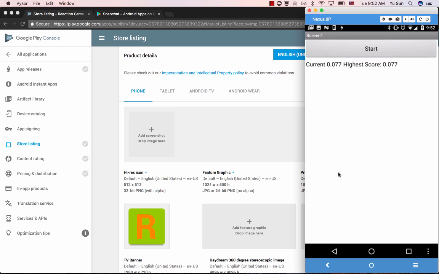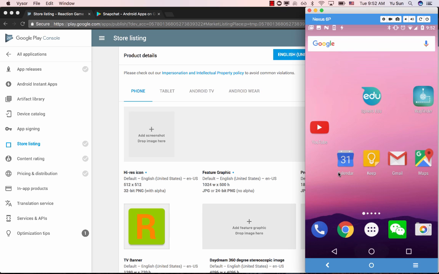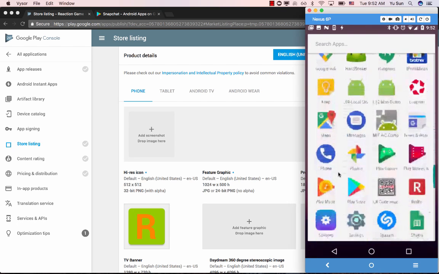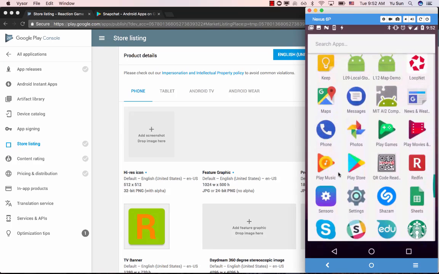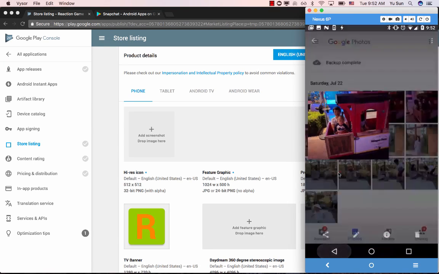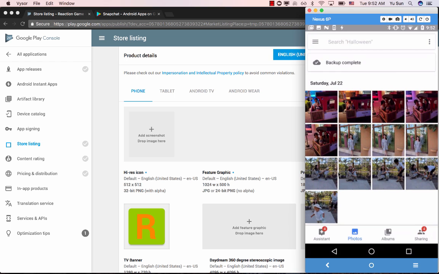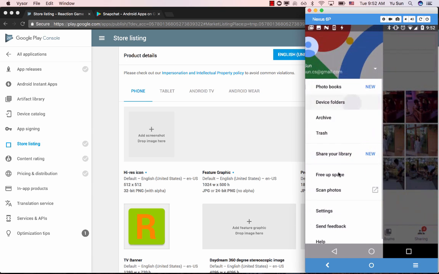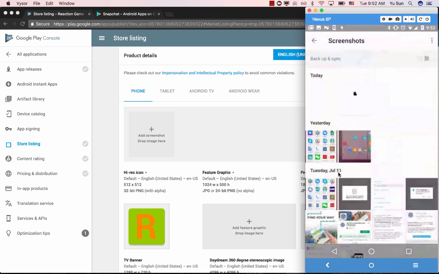And the next step is how can we get the screenshots from the phone to the computer? All right, you can just use anything you want. For example, here I am going to open my Photos app. All right, and then I am going to find the device folder, which stores all the screenshots.